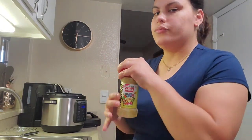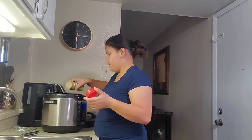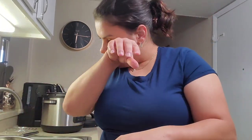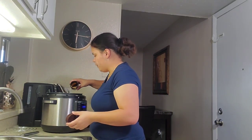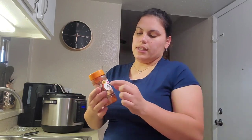And then I'm just seasoning as I'm going. There's no specific order, but the next thing I'm putting is adobo. If you guys don't know what this is, y'all need to check it out. Buy some and use it. The beef flavoring powder gives it a little bit more pop of beef. Looks like a lot, but I promise I'm not using a lot. As I'm going, I'm just going to pass these to my hubby so I can put them away so I don't put in the same ingredient twice. Then the next thing is sazon.